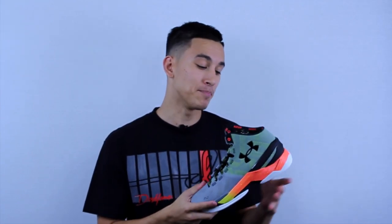Can you guys tell that I'm pretty excited about the Under Armour Curry 2? The Curry 1 was a very good model — I think it surprised a lot of people. To be completely honest, I think the surprise factor of 'hey, this is the Under Armour sneaker that's good at basketball' really helped the Curry 1 be perceived as better than it actually is. Don't get me wrong — the Curry 1 was one of the top performers of last year, but it did have some things it could improve on, like the support and the cushion.